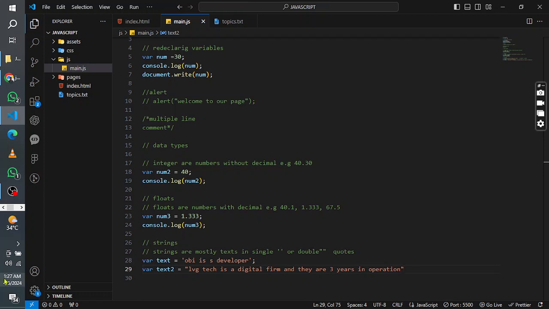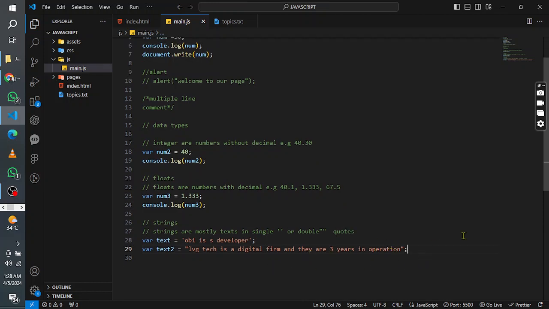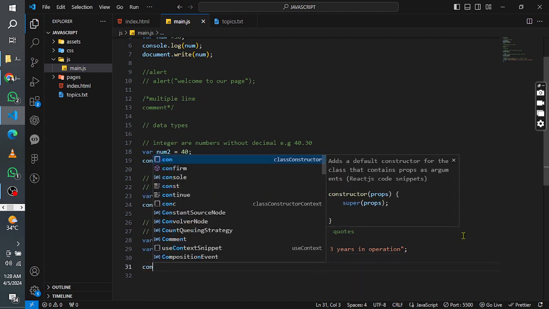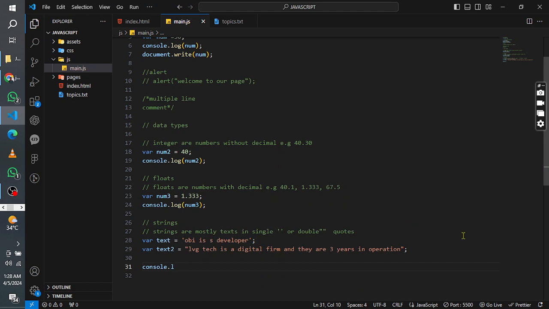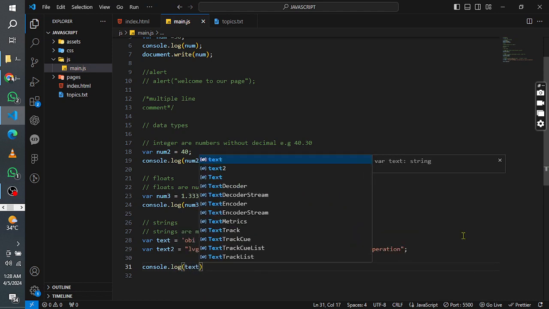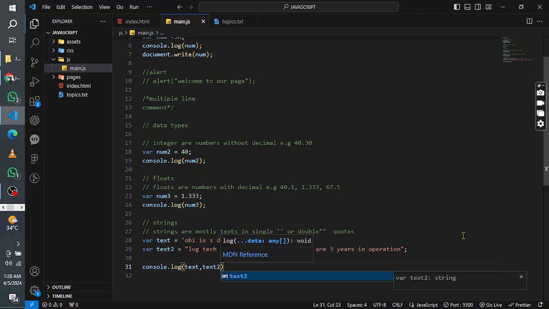Okay, so this 3 here has been translated to a string, not a number. Okay, so remember I said string is one of the data types. Alright, so if we're to call this into the console, we can say console.log text2. Let's see if that works.